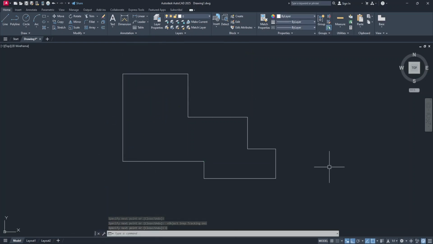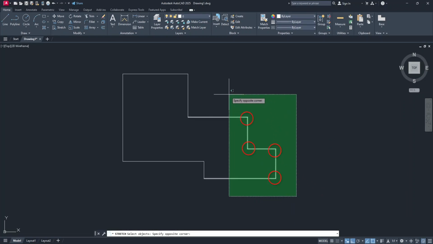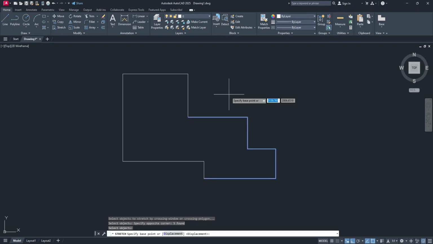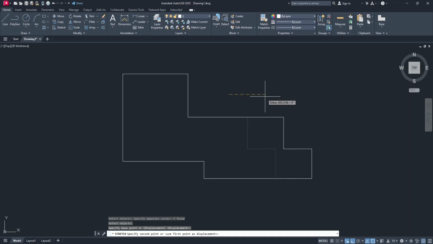Now if you have something like this and you want to stretch from here to this side, you can easily select stretch, click once, make sure these 4 points are within the selection and just click. Don't forget to press enter, click a reference point for the base point and just point to a direction. With your ortho mode turned on, you can type a distance or you can simply drag and just click wherever you want.